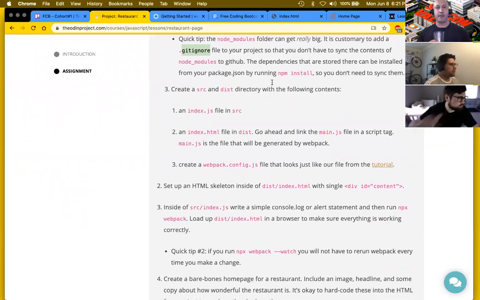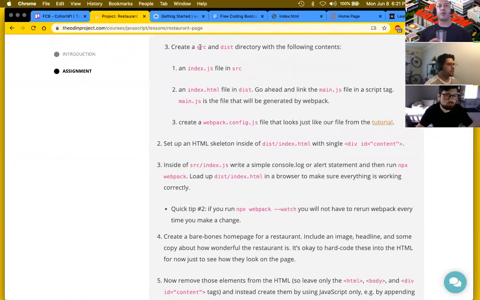All right. Okay, next, create a source and a distribution directory. And inside the source folder, just create an index.js file.